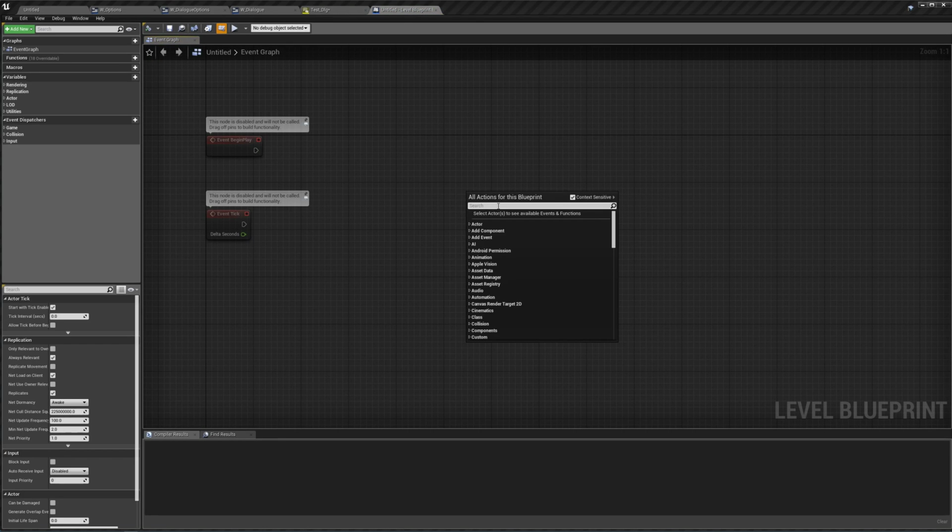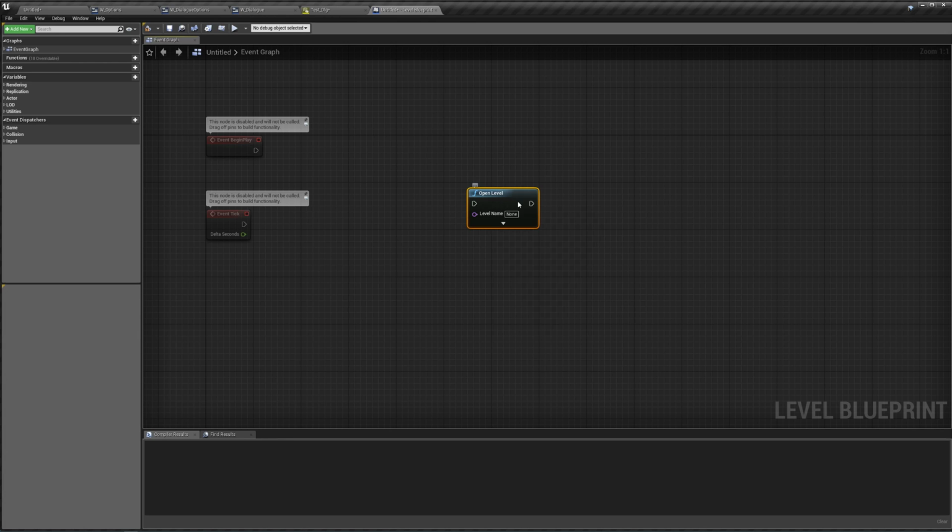We would say something like open level, that's the one, and we would pass in the level name that is our minigame level. And then when the minigame ends, we would just go back to our dialogue and keep moving on.